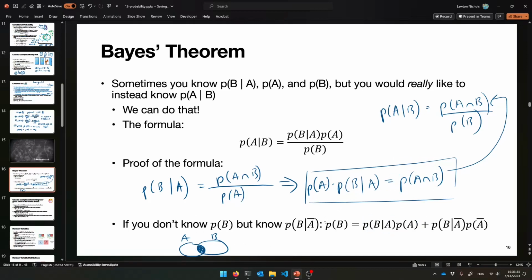And then this other one, I'm going to get it in a different way. You see how this is going to give me the probability of A bar intersect B, for the same reason that this is going to give me the probability of A intersect B. And this is the formula: probability of B is equal to these two things. It's everything that B shares with A and everything that B does not share with A. Because what's A bar? It's everything that's not in A. This is A bar, including all this stuff.